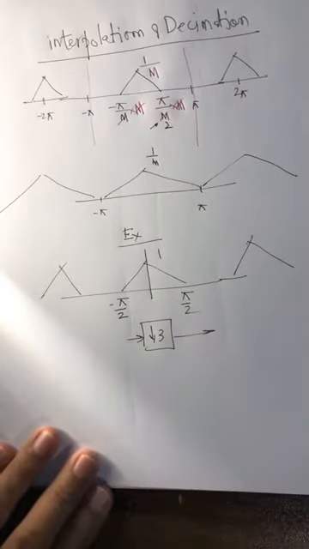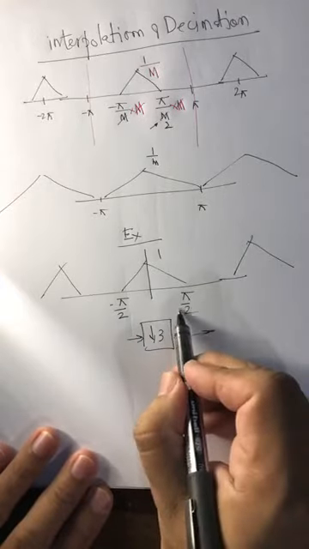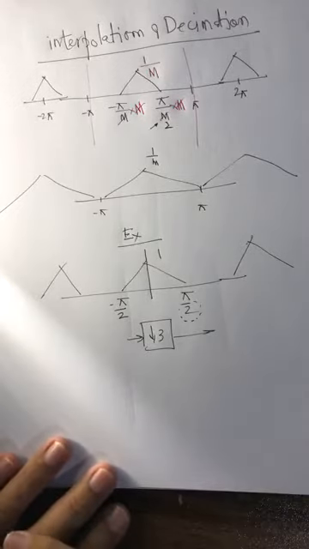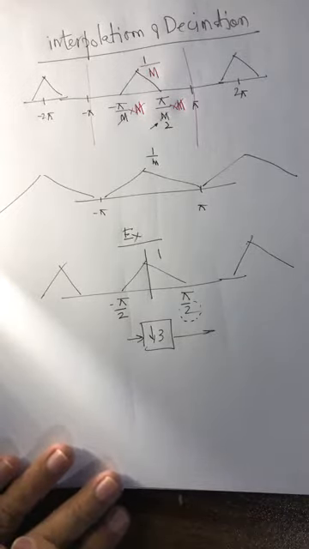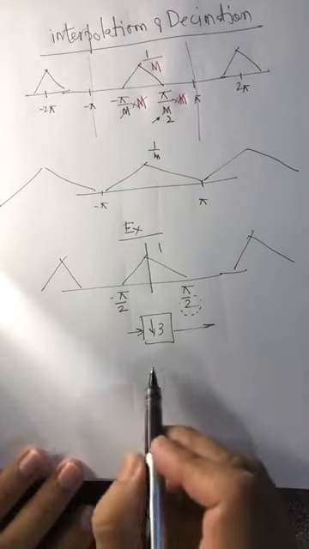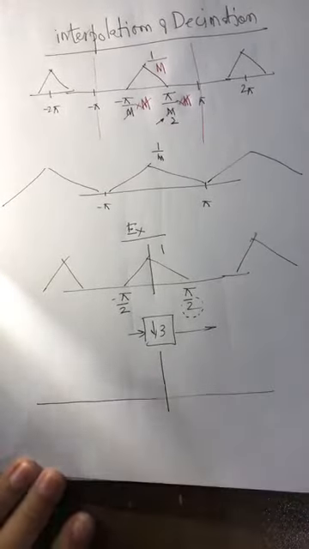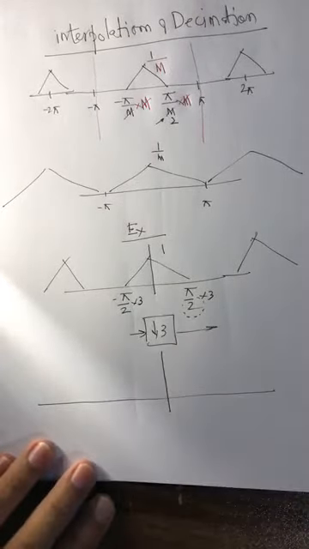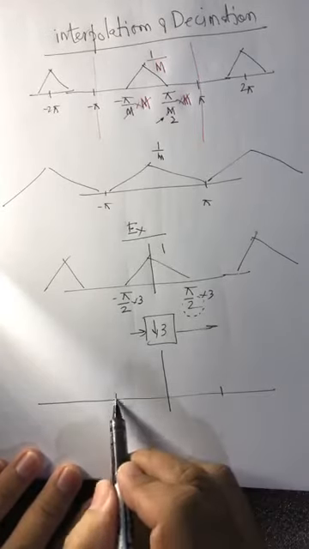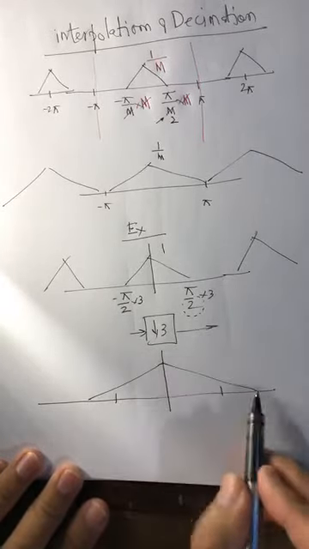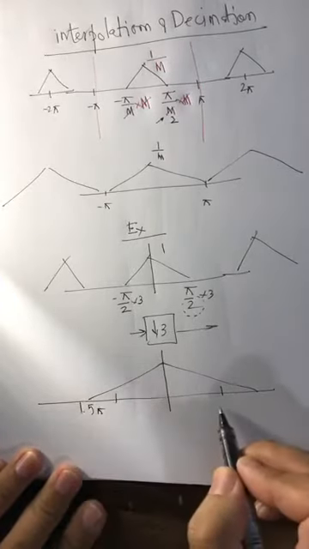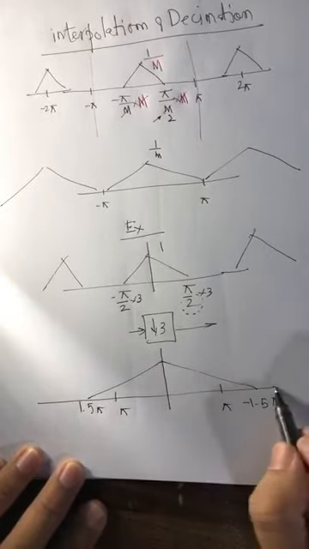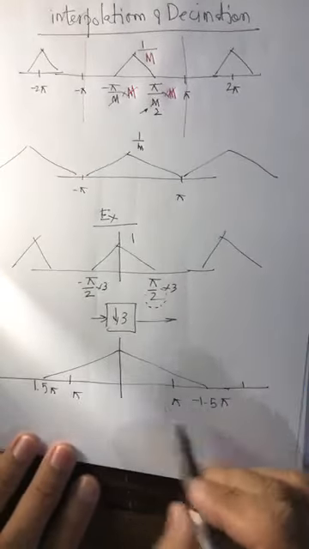So definitely you're going to alias this signal, because this gives you the permission to throw away only every other sample, to decimate it by 2, and you are trying to decimate it by a factor of 3. So once you multiply it by 3, it is 1.5 pi, so it's going to be on here. So this is 1.5 pi, and this is minus 1.5 pi instead of pi and minus pi. So once you make a copy at 2 pi, aliasing will happen.